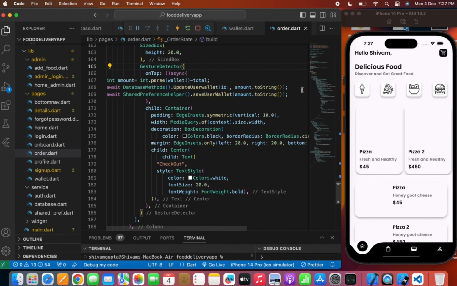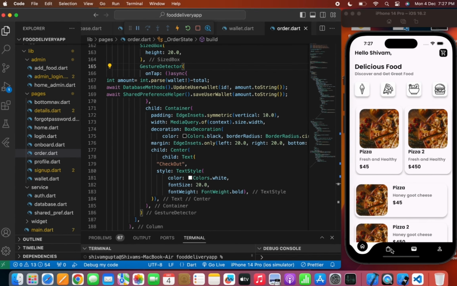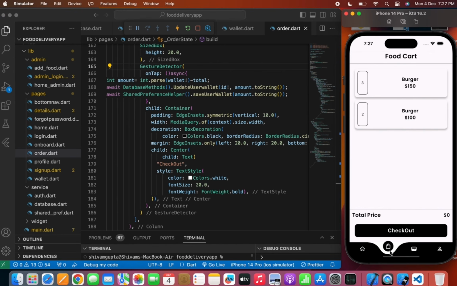So it is done. Now let's hot restart, and when I click the checkout button, $250 will be directly deducted from our wallet and will update the database in our Firestore.